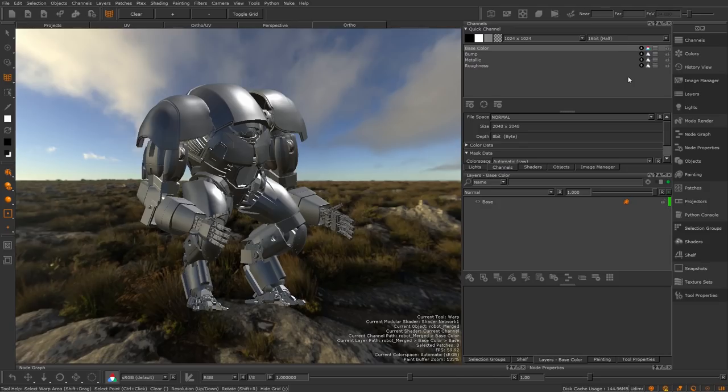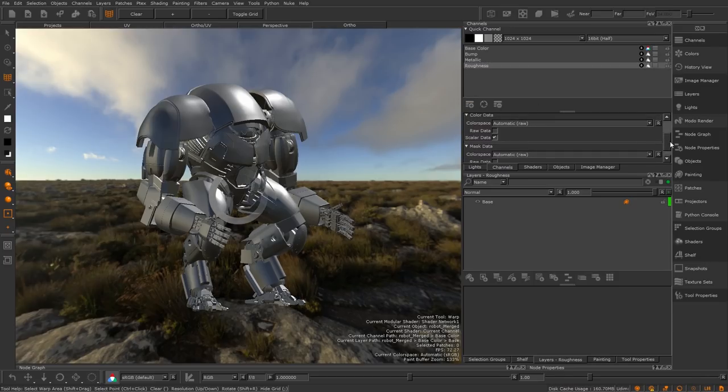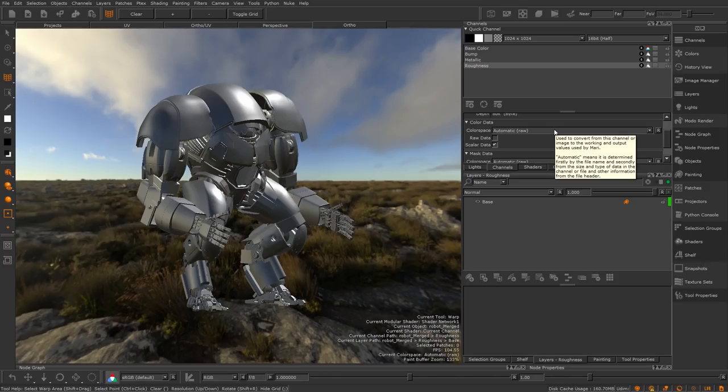So throughout Mari, this concept of scalar is really important. Scalar in Mari means not color, which essentially tells Mari, do not do any kind of color management to it. It's a 0-1 or beyond floating point data. So this is your normal channels, your roughness, your specular. Anything which isn't based on human perception of what a color should be, you need to tag for scalar. And in the channels palette, it's really simple. You just go down to the options where it has color space and tag scalar on or off. And that's all done automatically now, right? With the presets, that all sets up for you automatically, yeah.